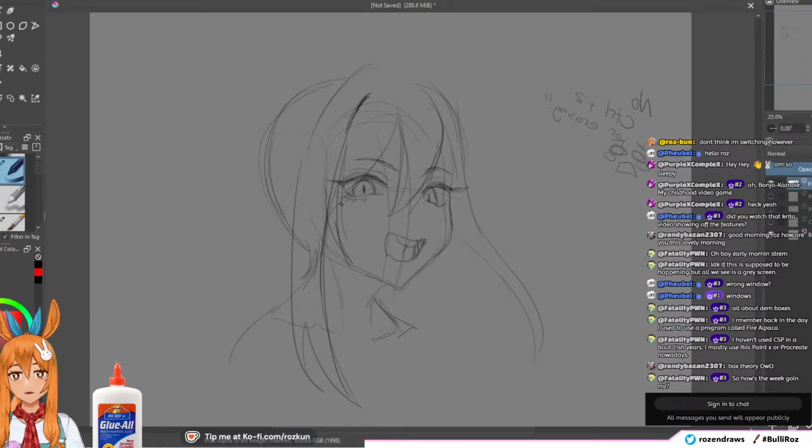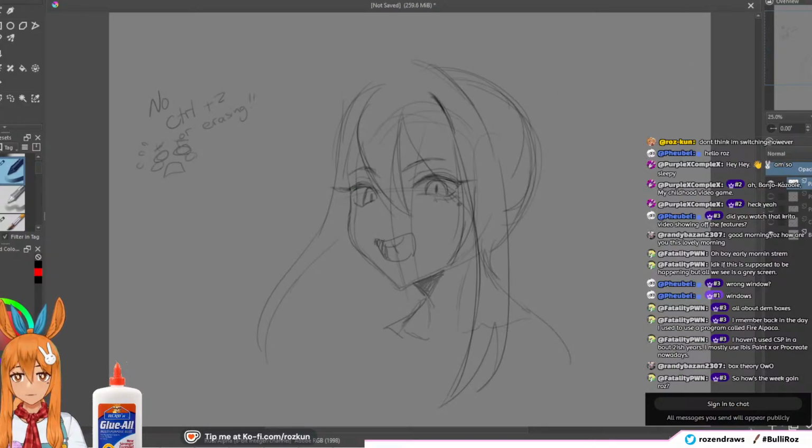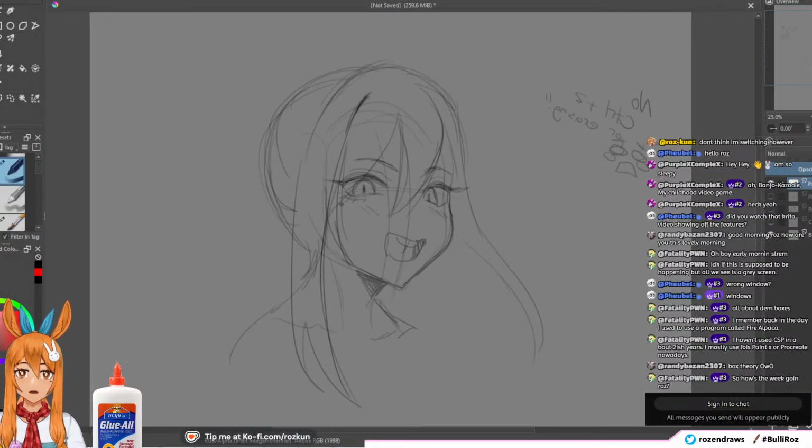Because there's no stress with this. It's just like this mouth is bothering me. My plan is to color this, which is why I'm keeping it simple.